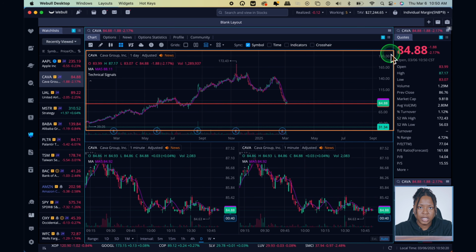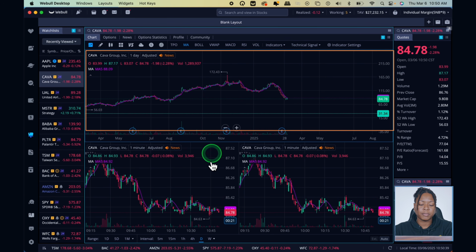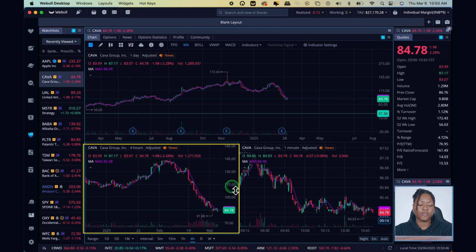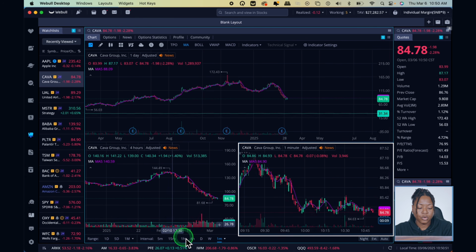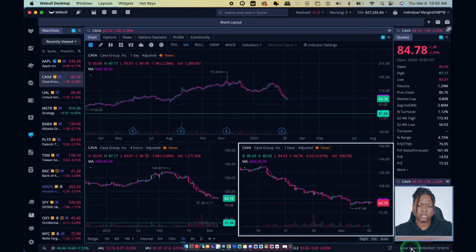And this is what we're gonna be finding the trend with. I'm gonna turn off these technical signals. So we're looking on the trend, daily chart up here. Then we're gonna move into the closer time frame, the 4-hour chart. And this is where we're looking for overbought, oversold zones. And then on the closest time frame, it's gonna be the 1-hour chart. So this is gonna be for short-term swing trades, short and long-term swing trades.